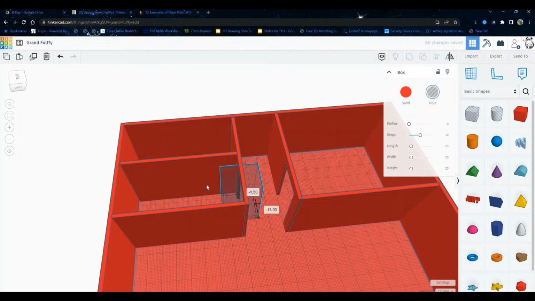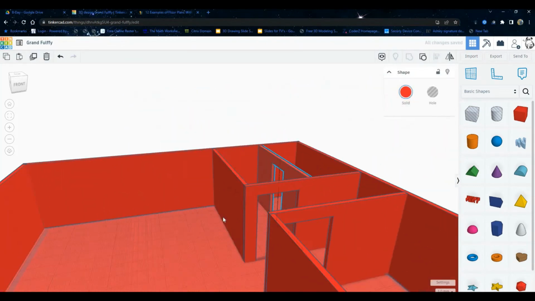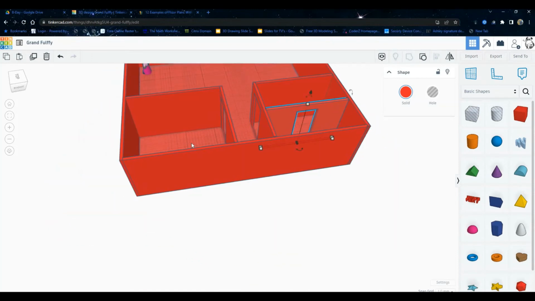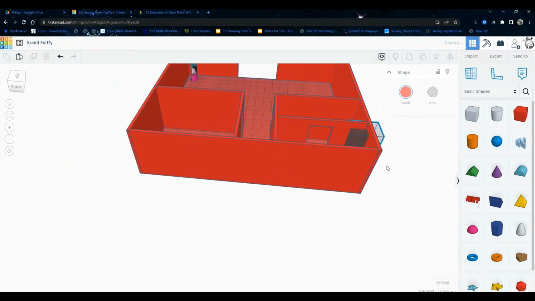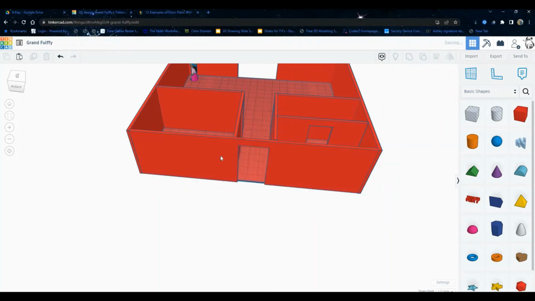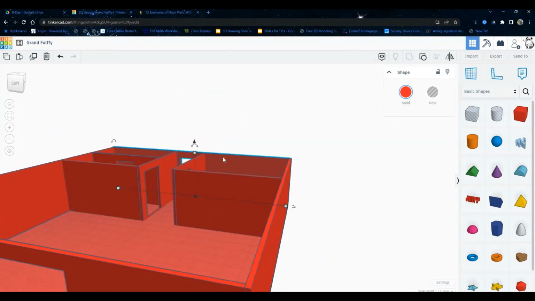Control V, bring that shape back, and rotating it so that they're all the same width. And then there's a door that goes into the utility room, holding Shift, punching that through. All right, beautiful. Oh yeah, and then we're gonna do one more here at the end of the hallway. It says there's a door outside, so we're gonna hold Shift, and we're gonna bring that through, hold Shift, and punch it through. So now we got all our doors, our openings, and now same concept for windows.